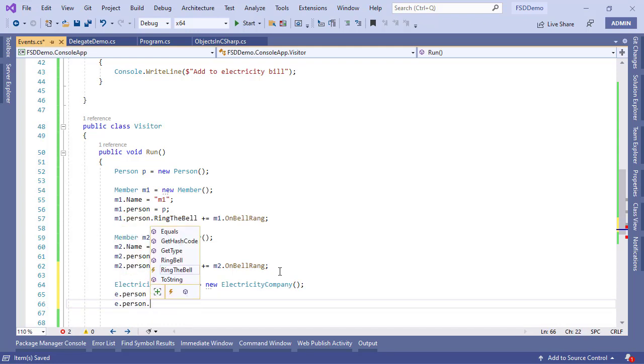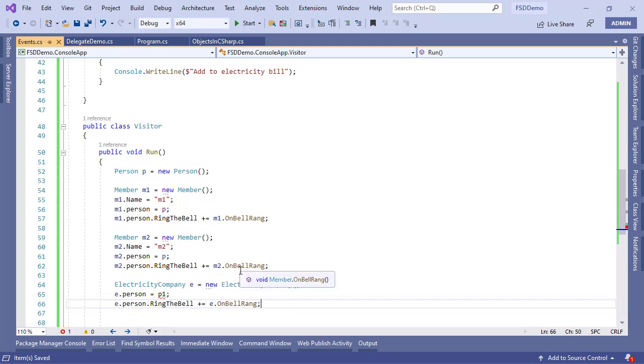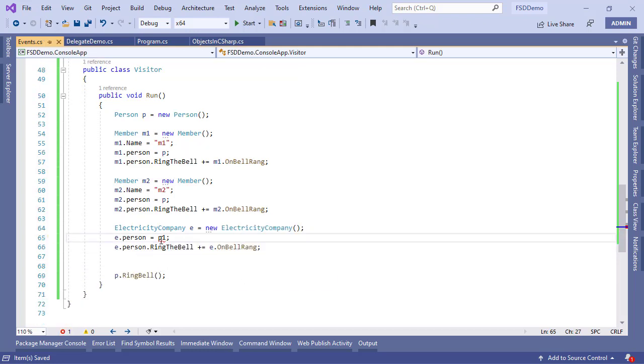So when person rings the bell, we want to add something to its bell. So person P1, okay, person P1 is just P.